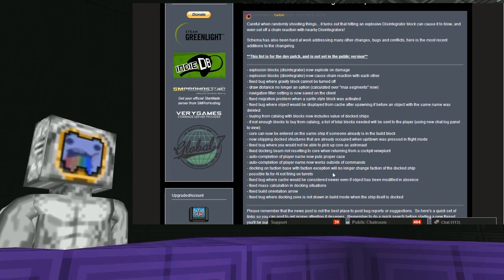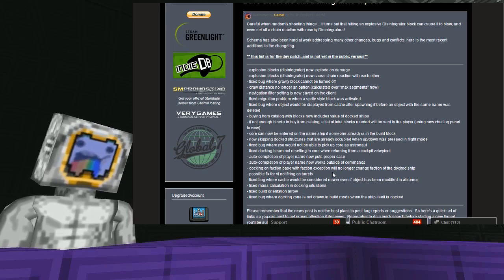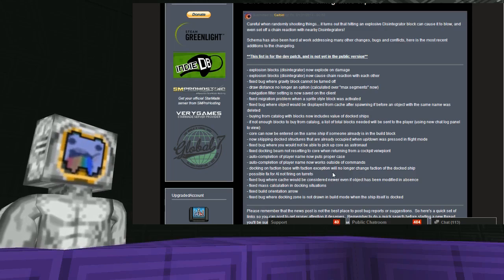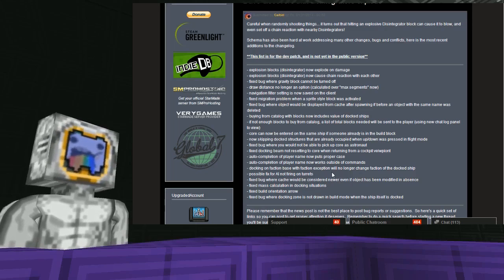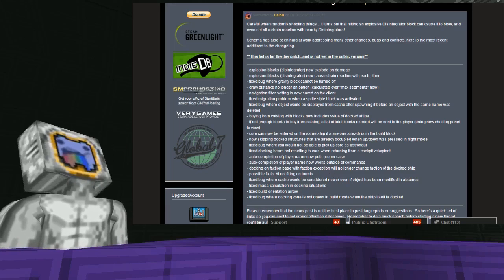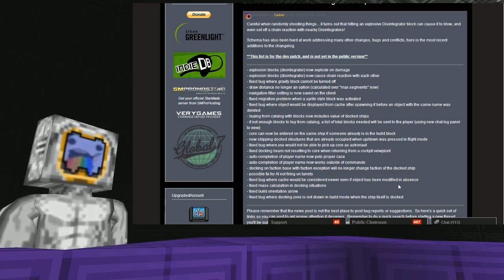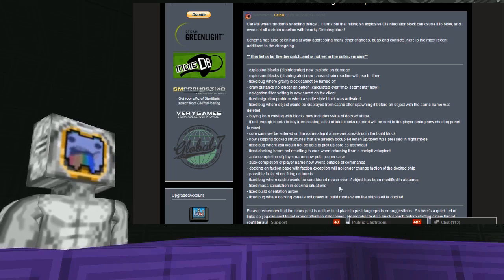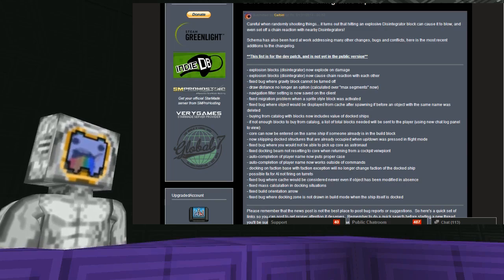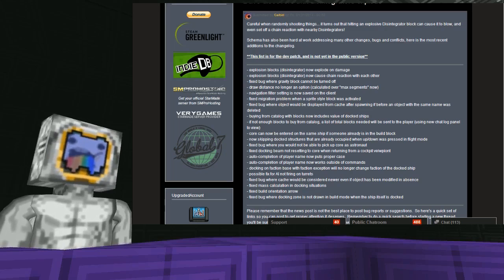So it's very nice. Docking on a faction base with faction exception will no longer change faction of the docked ship. I think that was something to do with docking a ship with no faction block. It sort of swallowed up the ship. So that's done. Possible fix for AI not firing on turrets. As we know, turrets don't shoot at turrets, which is a bit of a problem, and that should be fixed. Fix the bug where the cache would be considered newer, even if the object had been modified in absence. That was to do with a weird client cache problem where we have to keep resetting our cache. So that should be sorted.